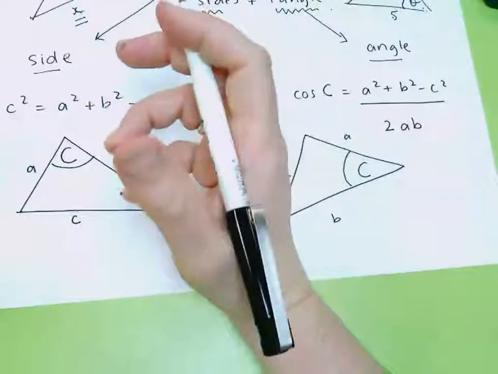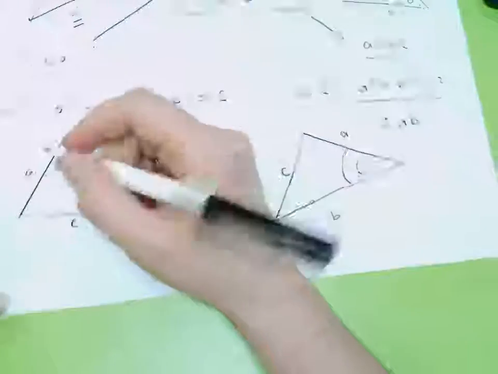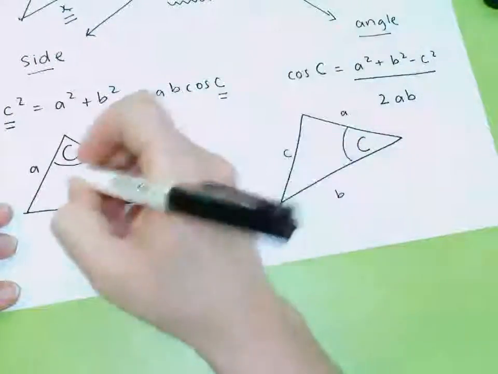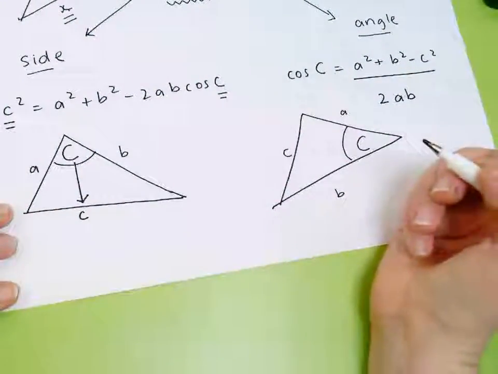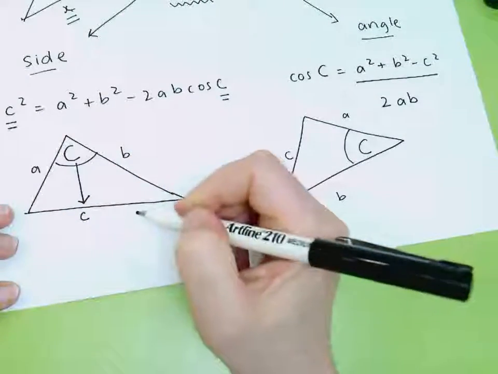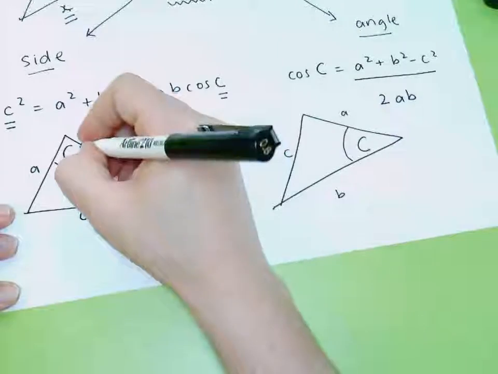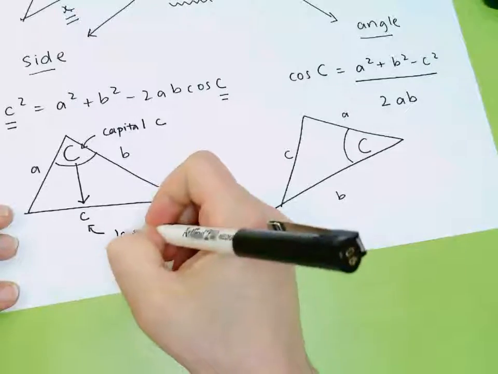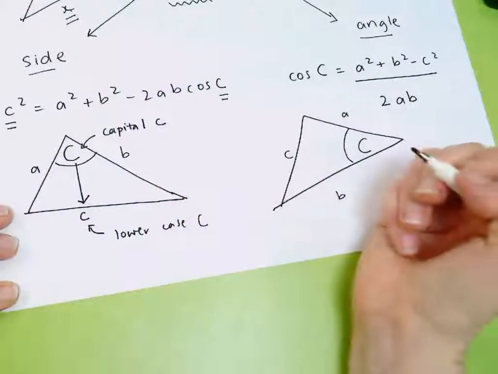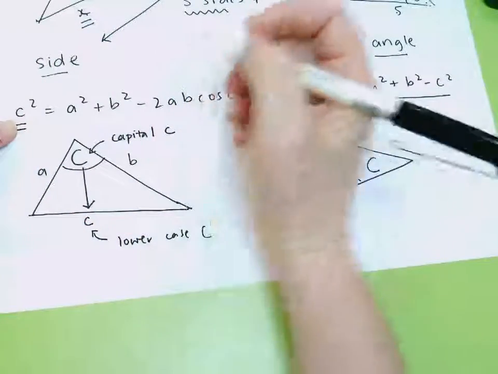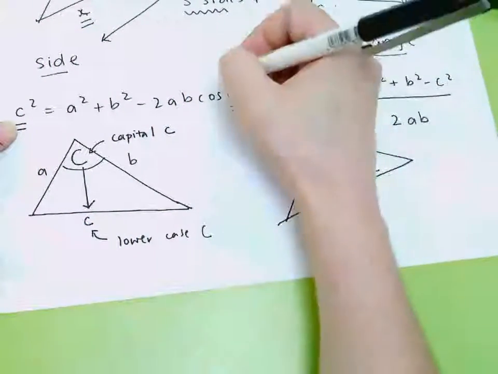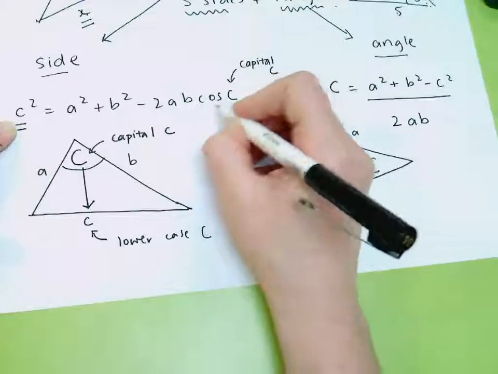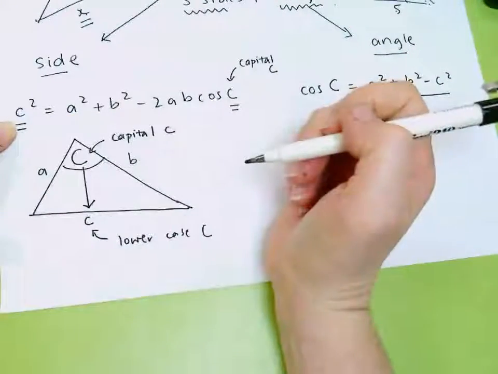Just like the sine rule where we do those pairs, we'll be dealing with one side and its opposite angle. In this case, it's always labelled as C. On this diagram, you can see that I've labelled the angle as C and the side as c. The difference here is that this is a capital C, it's a little bit hard to tell, and this is a lowercase c. In our rule, same thing. This one here is our lowercase c. This one here is our capital C. The capital refers to the angle. Remember, you can tell that it refers to the angle because it comes after the cos. And this one here is our lowercase c.